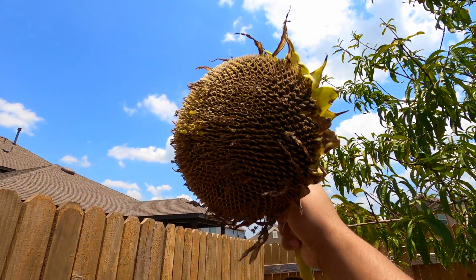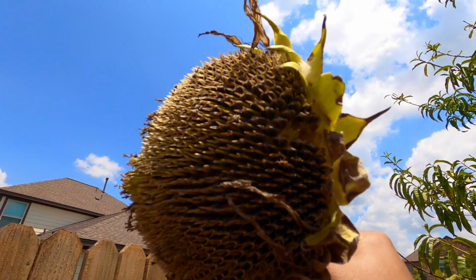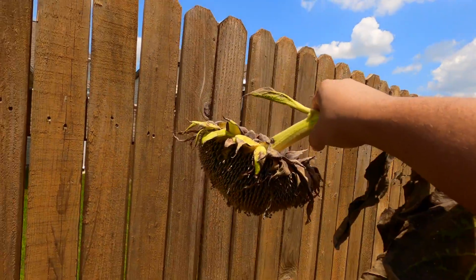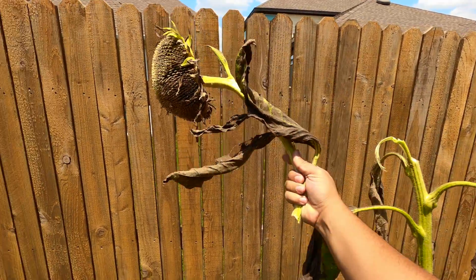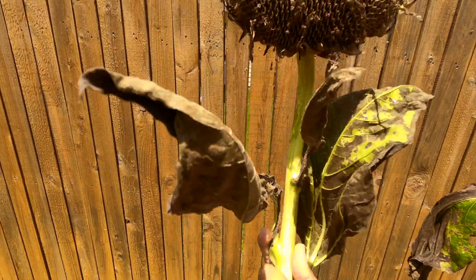So what we're left with is the sunflower here, which is all sunflower seeds, which is a good thing. We're gonna cut our sunflower down and go ahead and harvest its seeds today. So let me go get something to cut this with. So I had to film this separately. It's kind of hard to film with one hand, but here's our sunflower, and it looks lovely.